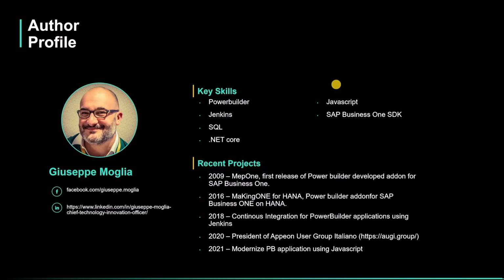In 2020, I was elected as president of the PowerBuilder user group of Italy. This is our website, and this year I concentrated on how to improve our application and our user interface, using the web browser and the JavaScript opportunities. My skills are, of course, PowerBuilder, Jenkins, SQL, .NET, JavaScript, and SAP Business One SDK.